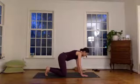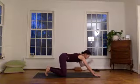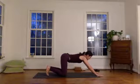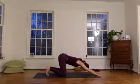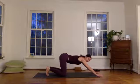We're going to take the arms and stretch them ahead of you. So this is like a puppy pose. The hips are still lifted, the arms stretch forward, and we'll let the head relax between the arms. If the head comes to the floor, that's totally fine. So see where the breath leads you.